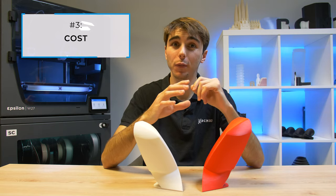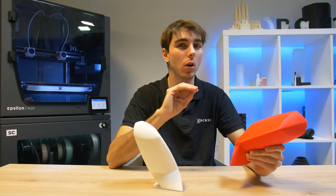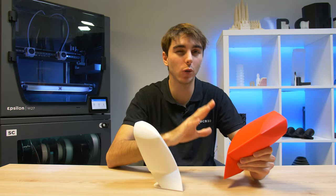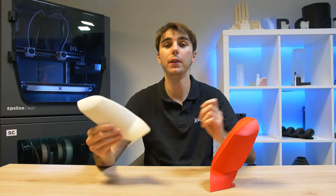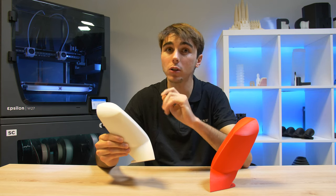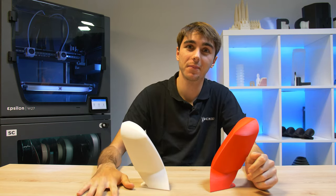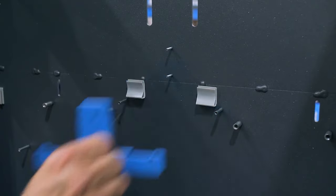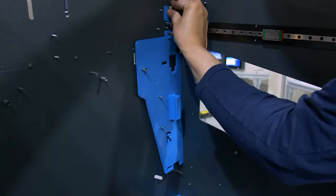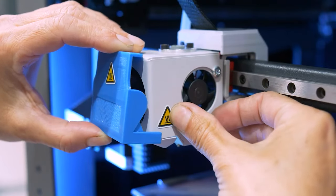If we talk about cost, these two materials have very similar prices. In the case of BCN3D filaments, PLA is priced at around 25 euros for a spool of 750 grams, which translates into a cost per gram of just over 3 cents. A spool of 750 grams of PLA plus is priced at around 30 euros, meaning every gram costs more or less 4 cents — slightly more than PLA. Both materials are therefore equally accessible, though each filament brand and supplier sets its own prices. PLA is usually one of the cheapest materials in the FDM 3D printing market.